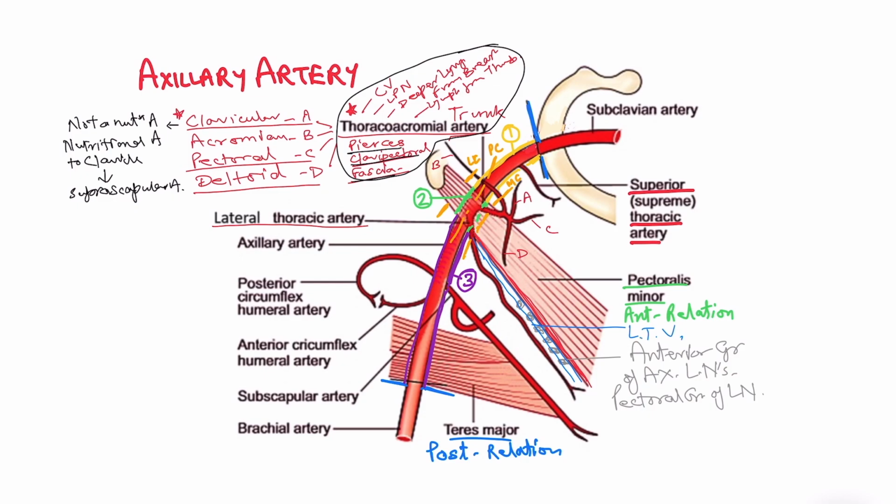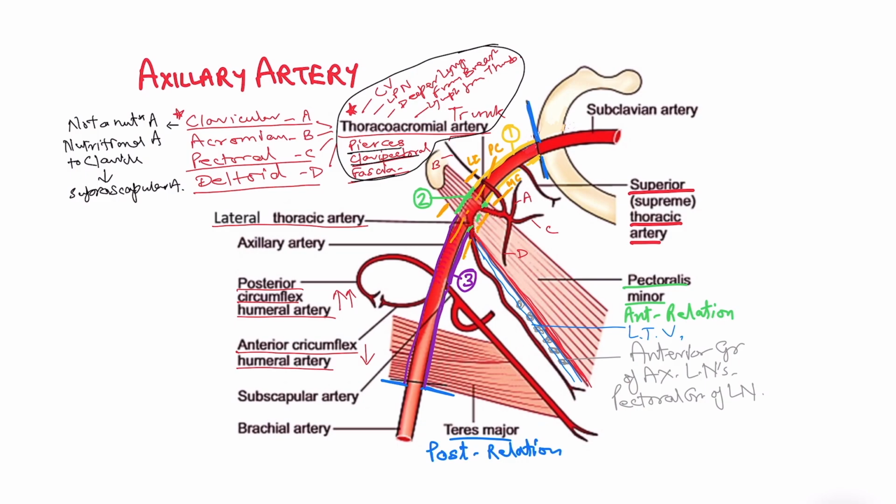Now talking about the third part of axillary artery. From there, three branches arise, including the anterior circumflex humeral artery and posterior circumflex humeral artery. As you can see, they surround the surgical neck of humerus anteriorly and posteriorly, and anastomose with each other on the lateral side of the surgical neck. Out of these two, remember that posterior circumflex humeral is the larger branch. Anterior circumflex is a smaller branch. Posterior circumflex humeral artery is the longer branch out of these two.